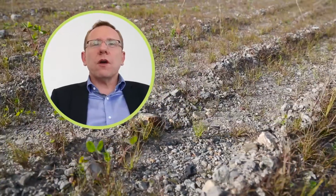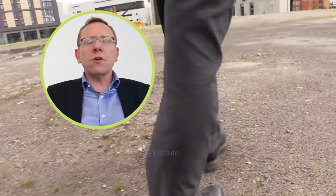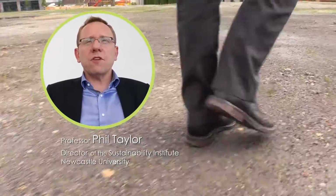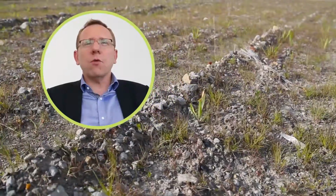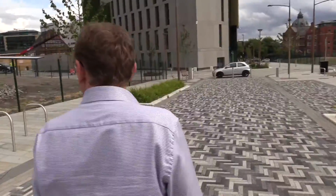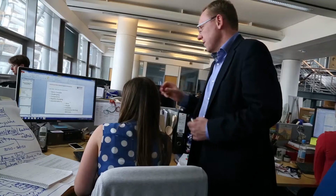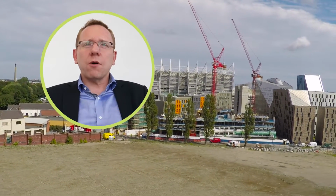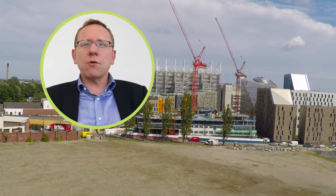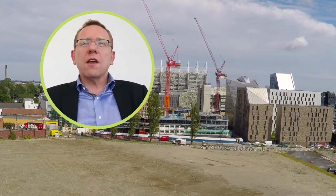When we were at the very early stages of Science Central and thinking about what we wanted to do, we realised that urban sustainability was a very broad topic. And what we wanted to be able to do is articulate what's special about Newcastle's ability in this space of urban sustainability. What can we offer that's unique on the international scale? And what we came up with was that it was the combination of our skills in big data and cloud computing and the digital technologies and our skills in engineering.